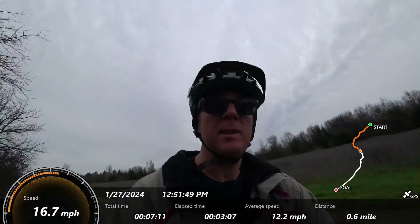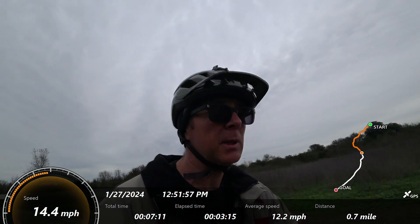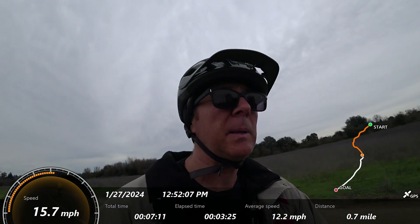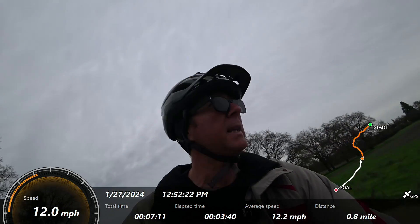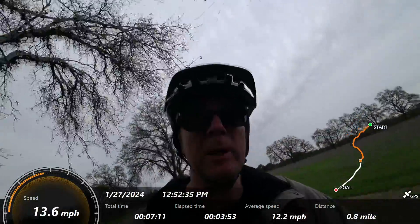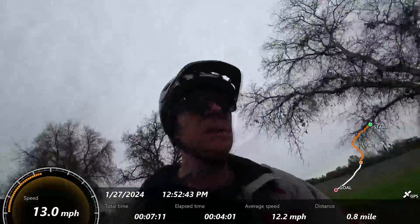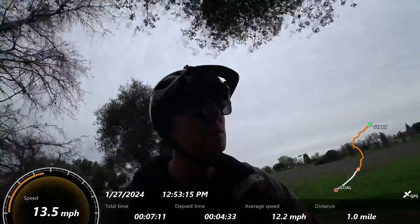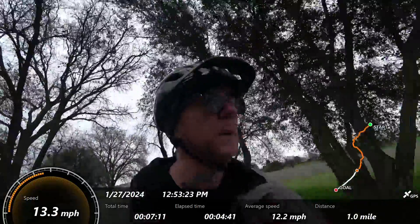I think the biggest weakness with this kit is the speed brakes — the assist levels are supposed to be a percentage of top speed, but playing with the top speed setting doesn't greatly change the assist levels. At full top speed I'm getting assist level one at between 15 and 16 mph. When I dropped the top speed by about 8 kilometers down to 24, that only dropped the assist by about one mph. So basically every assist level ends up at around 15 mph, which is kind of lame. If you want to ride under 15 mph, you're going to have to pedal and stop, pedal and stop, or use the throttle in a non-pedaling assist mode.